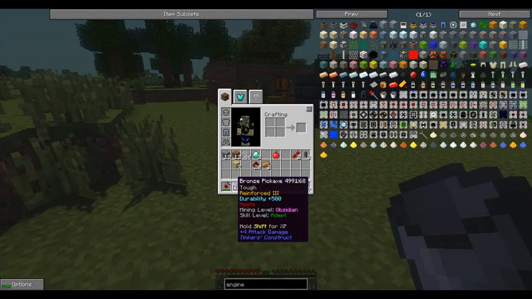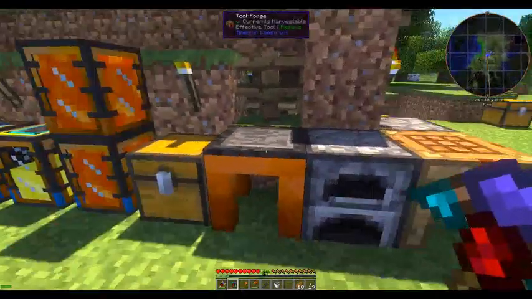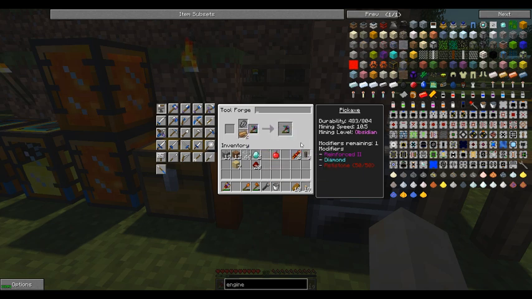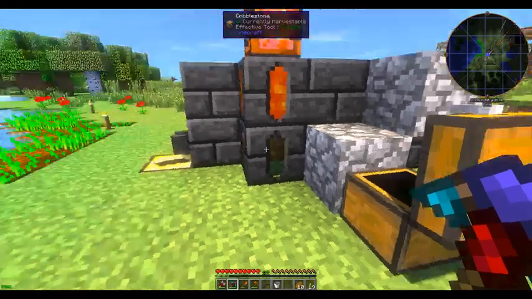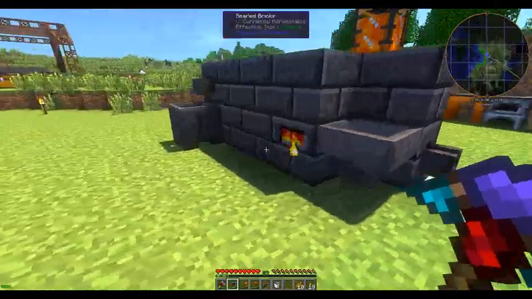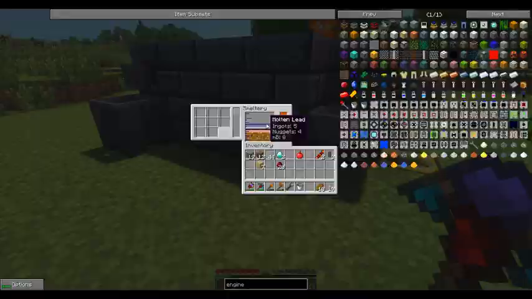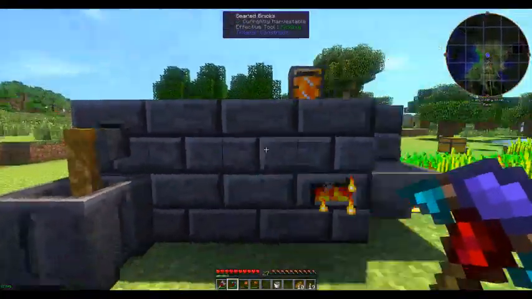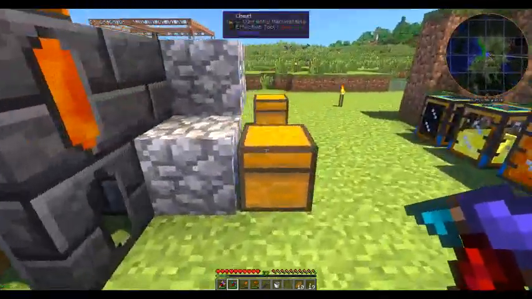What do we got here? Let's see if we can repair this bronze pickaxe for us. I believe we still got some bronze. That's cool. Okay. How is this lot doing? Nice lot of bronze. Some aluminium, some tin, and some lead. So let's get that bronze out of there. Some more copper in there.